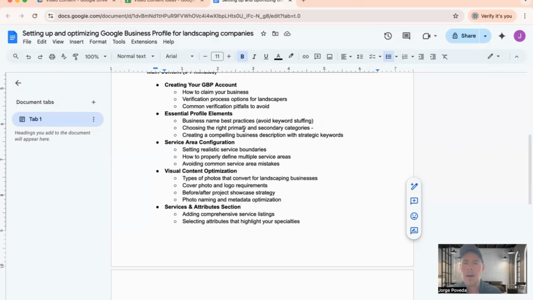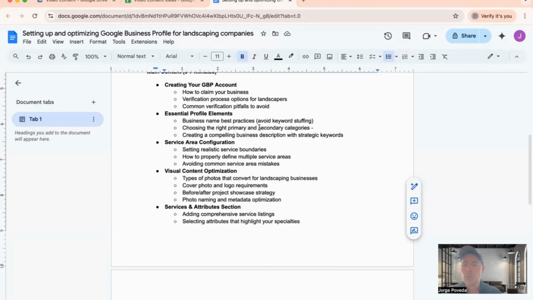Okay. And what you can do is you can actually create a DBA for your name if that's really something that you want to do. Create a DBA through your local state's registrar and formalize it. Okay. That way you can use that DBA.